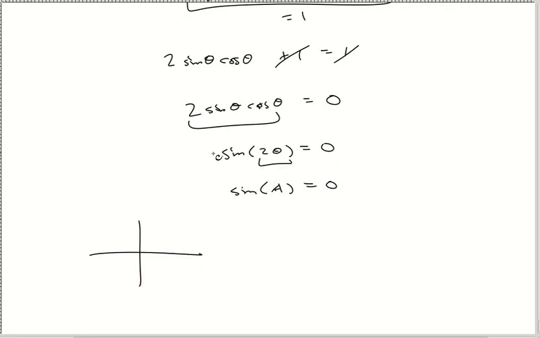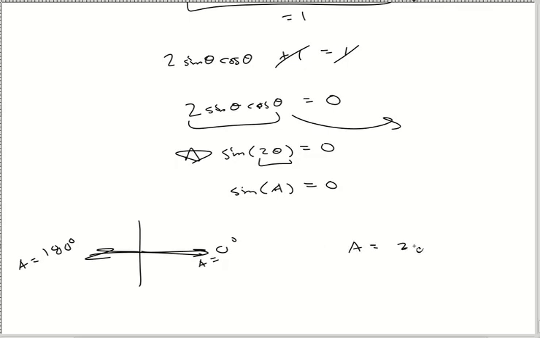And then I'm thinking, I didn't do this step on my paper. I just immediately said, oh, divide by 2 and start solving some other way. This might actually do something good. I'm saying that my sine is equal to 0. That's this guy and this guy. 0 and 180. Okay, so I got that far. But that's my A. That's my A. Okay? And I'm saying that my A is equal to 2 theta.